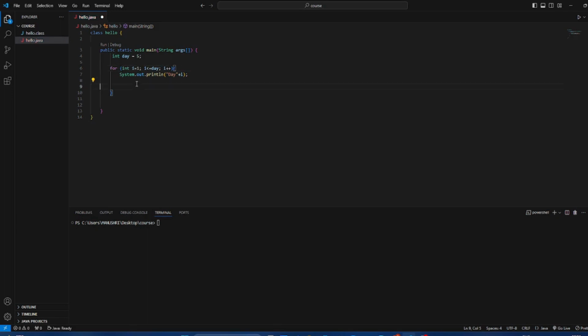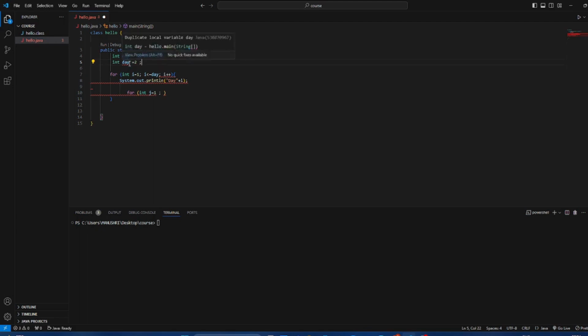Okay, so let me also give another for loop in for int j is equal to 1. So inside j we will be printing hours. For each day he or she has to work for 2 hours.